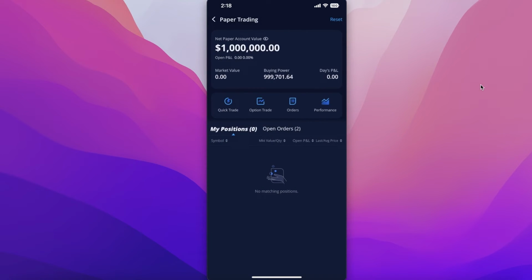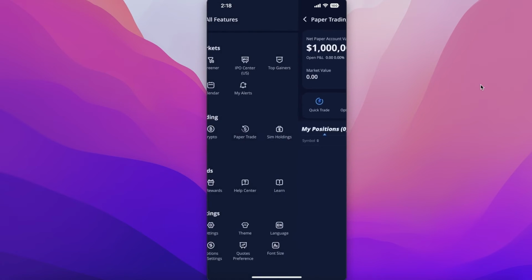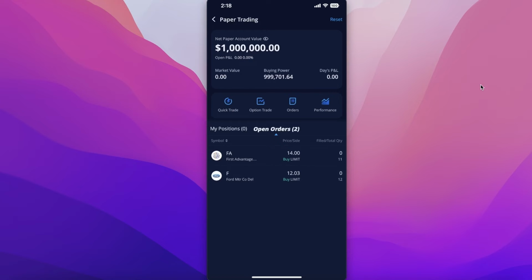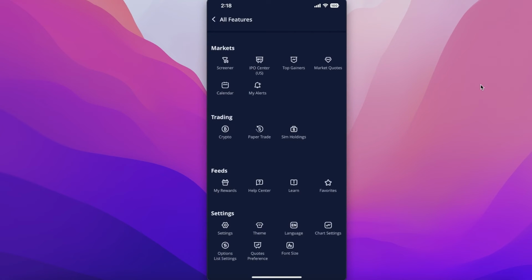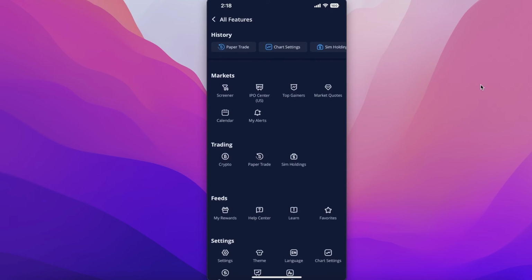After that, you also have quick trade. As I showed you guys, you can find any kind of token from there as well. And you can see you have your my positions section and you have open orders, and in your my positions you will even be able to monitor the items that you're selling. So if you're selling a token, then you will be able to find that token over here as well. This is going to enable you to monitor your tokens in a far more advantageous way than if you were to just put out the orders and not really have a good hold of where your money is going at what time.